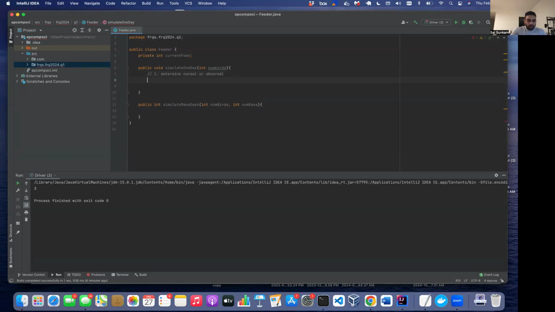So we can call this double chanceOfNormal equals Math.random. And basically, if chanceOfNormal is less than 0.95, we have birds eating. Otherwise, we have bears eating.